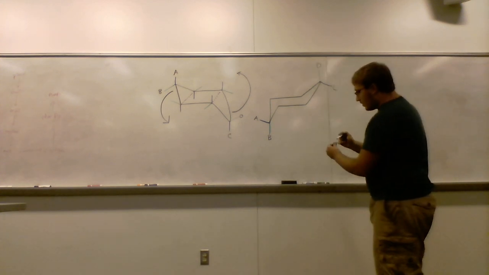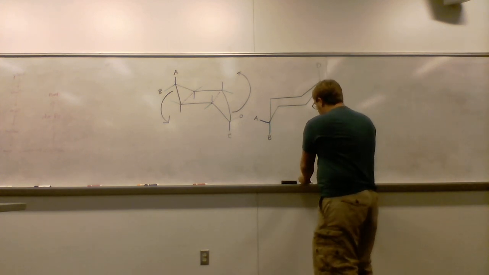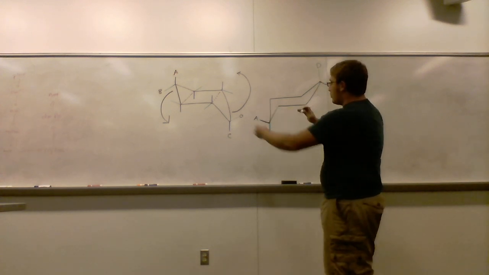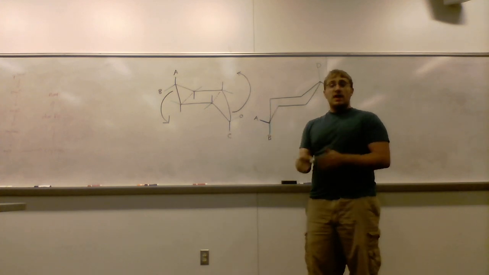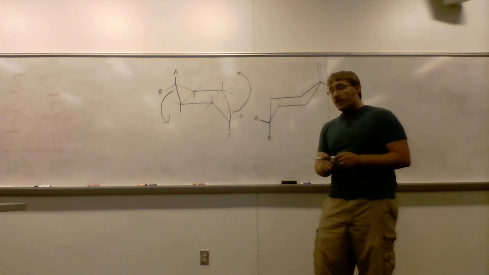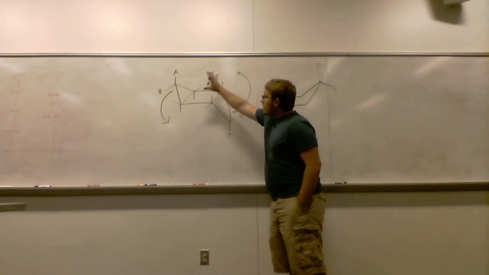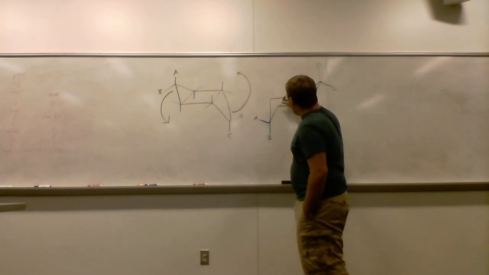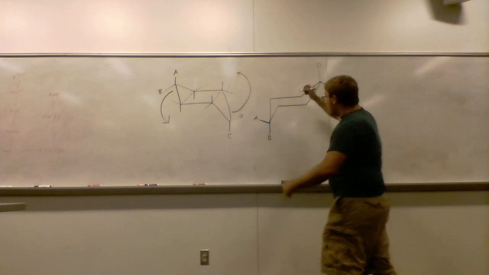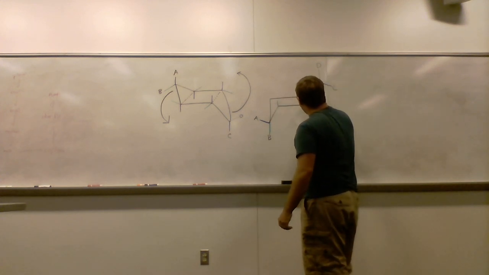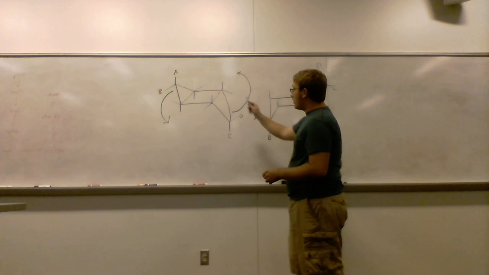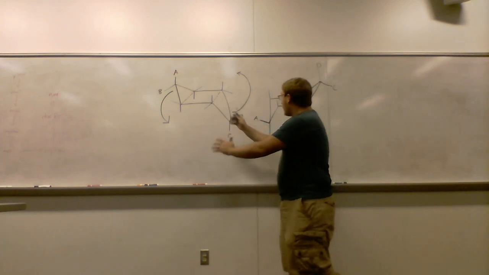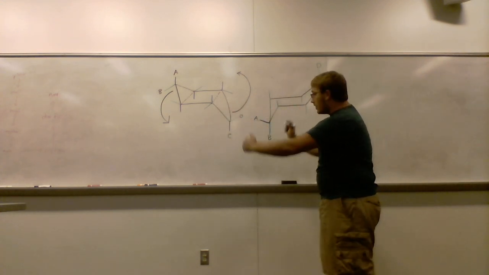Those are flipping now. So what's happening is as we change between these two chair conformations, all axials are going to switch into the equatorial position, and all equatorials are going to switch into the axial position. So all the green over here, which are in the equatorial position, now, once we do the chair flip, are going to switch to the axial position. And all of the axials that were over here are now going to switch into the equatorial when you do the chair flip.